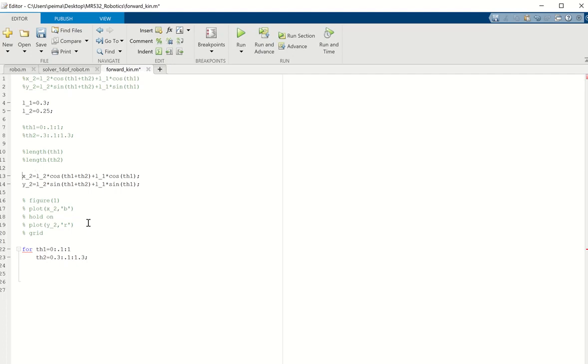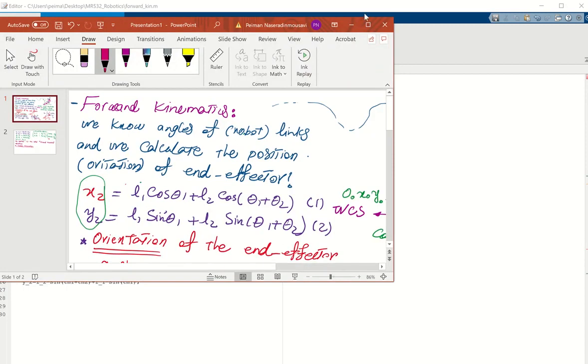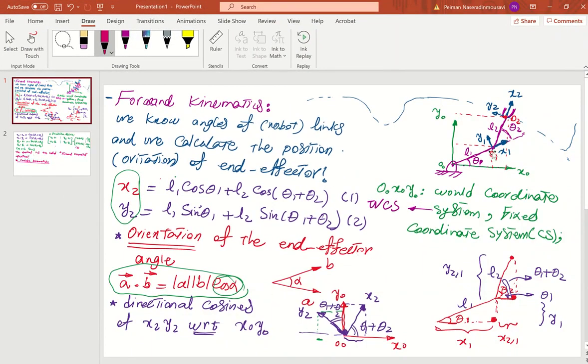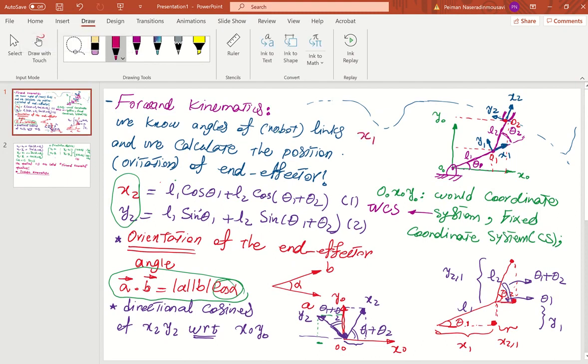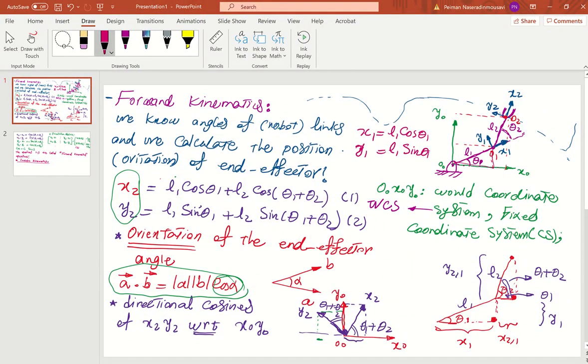Now I'm going to say x2 and y2 is this, but now if you look at the things here, guys, you also need the point of this, which is L1 cosine theta 1. You need the position of O1 and the position of O2, because you are making a simulation of that. So let me write it here, because I want you to understand it. x1, the position of O1, is L1 cosine theta 1, and y1 is L1 sine theta 1. This and this. That's right. So you have to put it in your code.